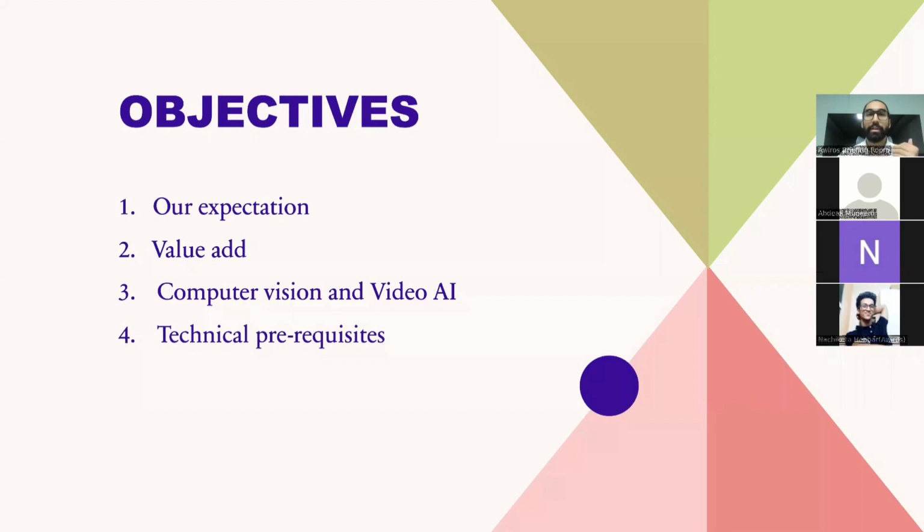Second is value add. Well, there is obviously a big cash prize, but we'll also go through some points as to how this experience will add to your professional growth as well. Third, some basics of what is computer vision and video AI and its impact in real world scenarios. And lastly, we'll cover some technical prerequisites that will ease the development process for you during the Appathon. Topics like object detection and classification, some computer vision libraries and frameworks, and also basics about Linux and C++.